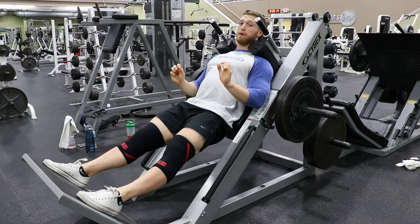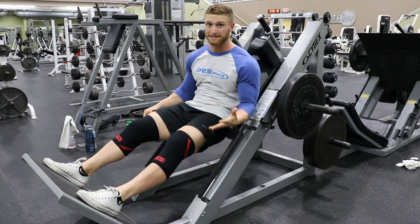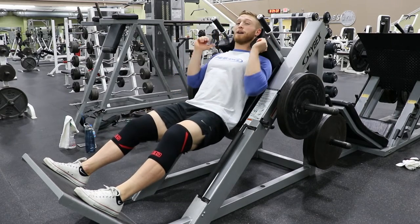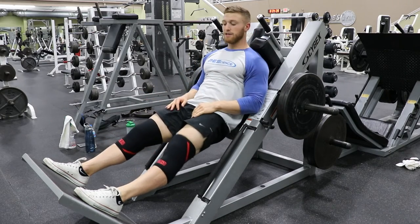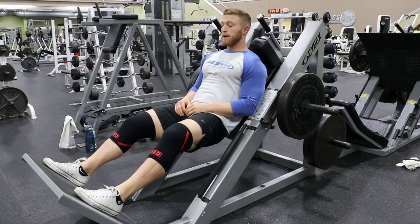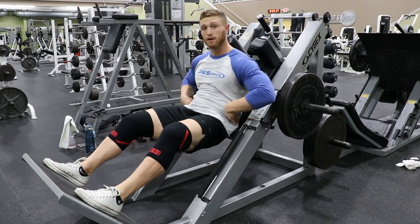And the last tip, where people really go wrong, and I used to do it a lot, is that especially when you fatigue, you start trying to press up and shrug up through this pad up here. You don't want to do that. So keep the weight lighter until you get that down, but drive through the platform with intent up and keep the contact point on your lower back.